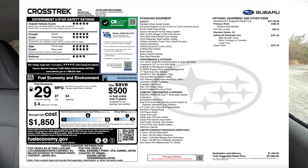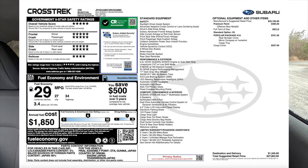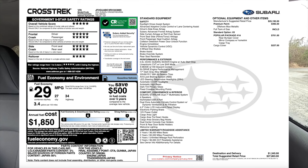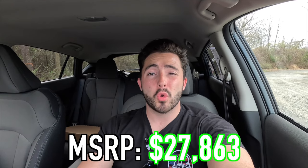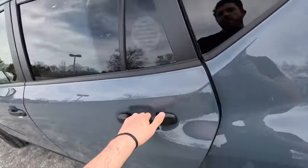The full window sticker is shown on screen. As specced with the 701 Popular Package 1A and 227 cargo cover, this 2024 Crosstrek base has an MSRP of $27,863. That's considered good value — it provides everything you need including wired Apple CarPlay, even if not the fanciest setup. A comparable vehicle at another manufacturer might run $29,000–$30,000, making this a competitive price point.